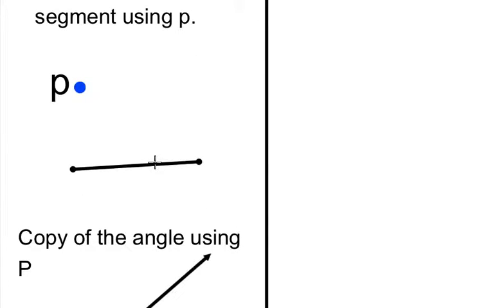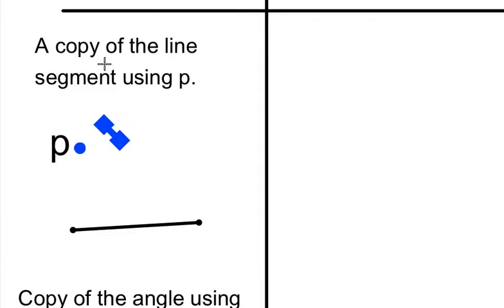So if you watch the previous page, you're going to see a very similar style here. It's going to be this idea that I'm going to use some kind of structure that's going to help me find some distances, and then I'll show you the skill of actually making it on my whiteboard screen here. So we have to use a copy of the segment using line P. So the key word here is that we're copying a segment.